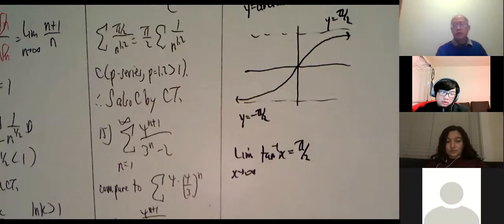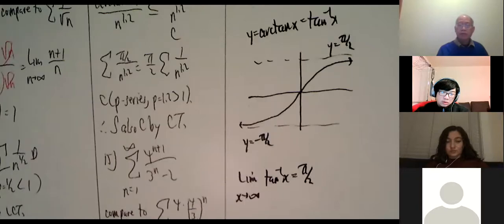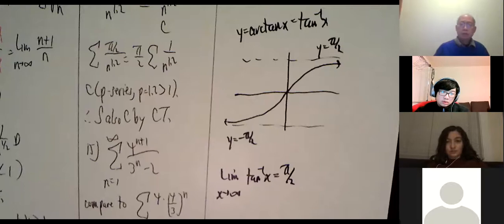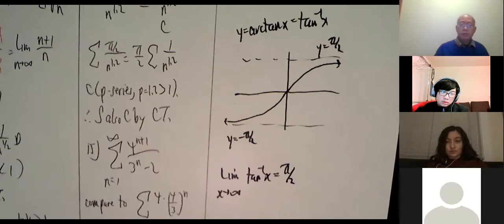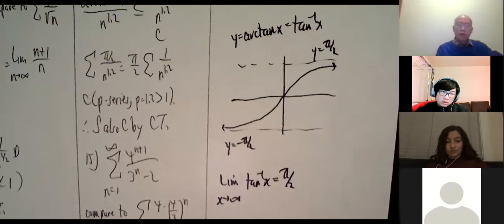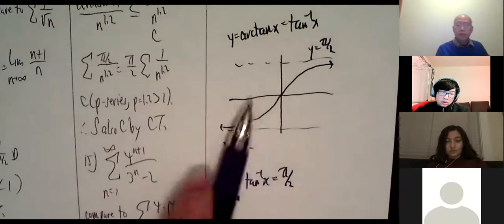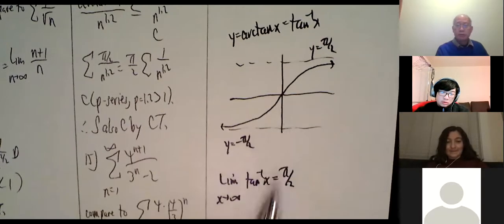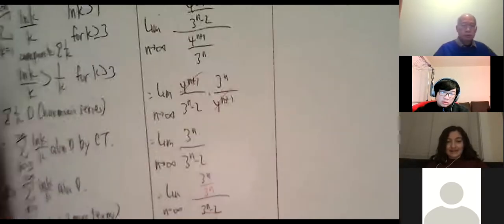You can put that on your cheat sheet if you wish, even the graph of arctan. I'm not sure if I showed you this before or in another class. I'm going to make this disappear, but if I'm going too fast, you can check the recording later. But this is what arctan looks like. So when x approaches infinity, or n approaches infinity for series, then the values approach pi over 2.